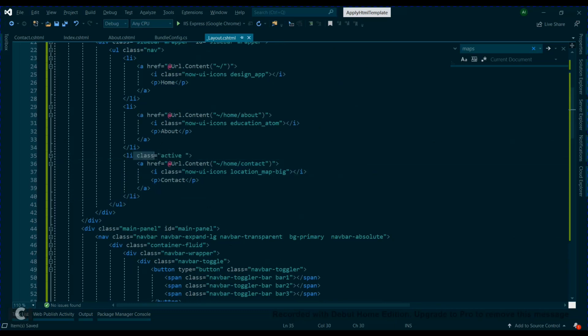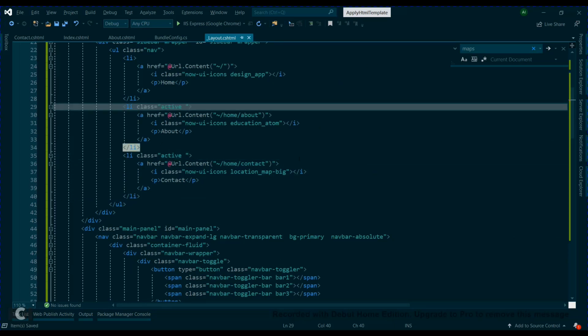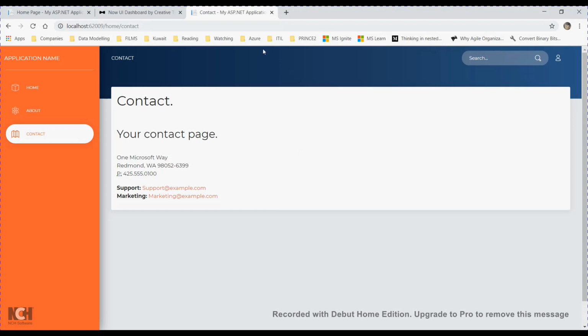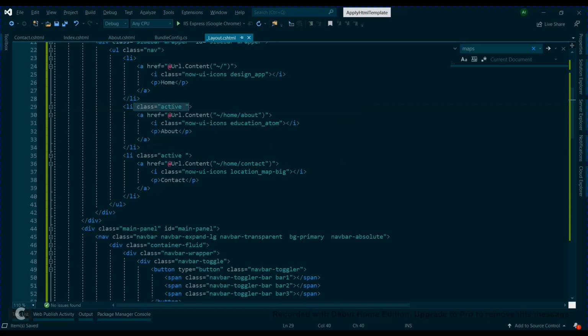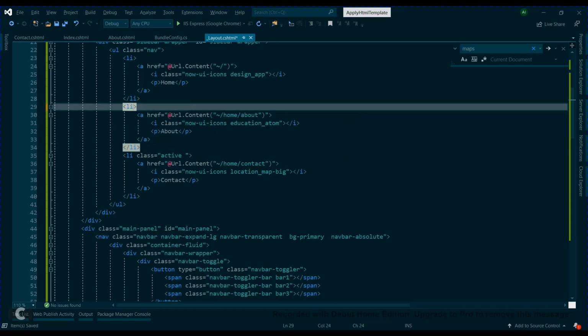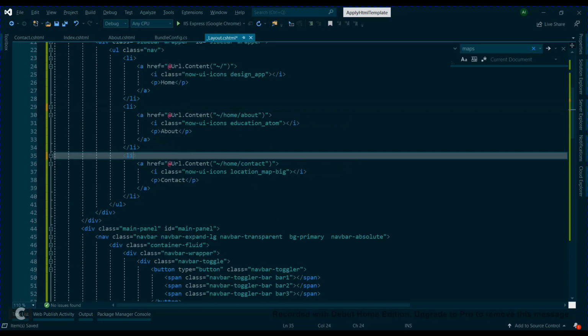If we edit this class to another one and refresh, we have to, but actually we must set it based on the active page.